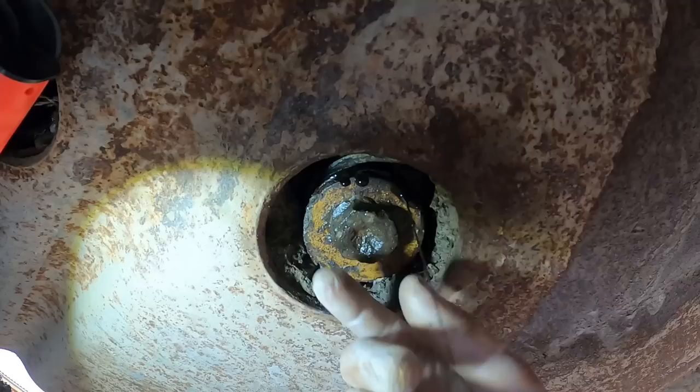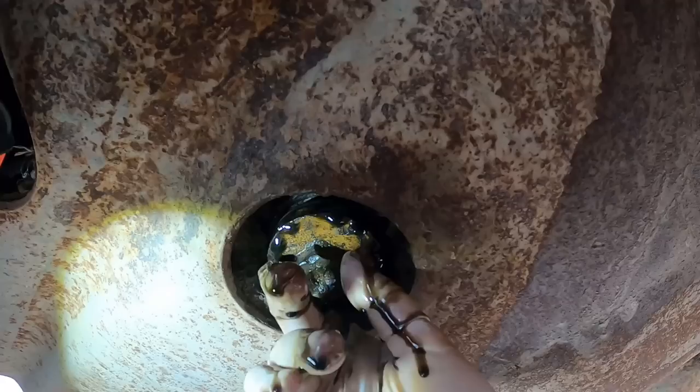Now, if it was coolant, it would be total milkshake right now, but you can clearly see it's black. Let's see what we can see.